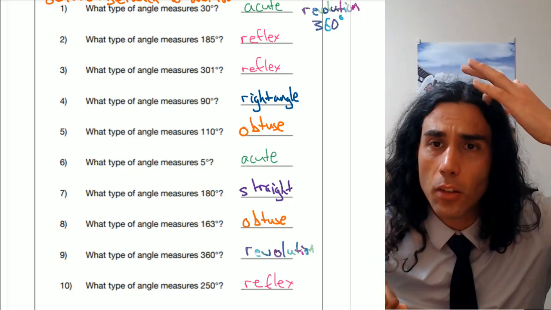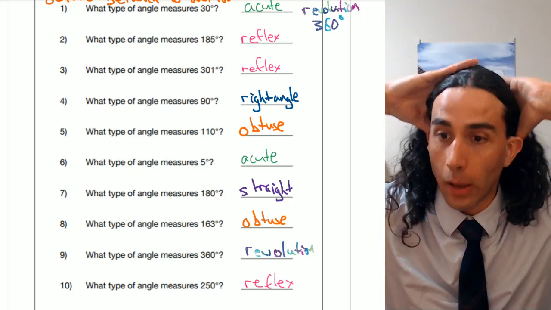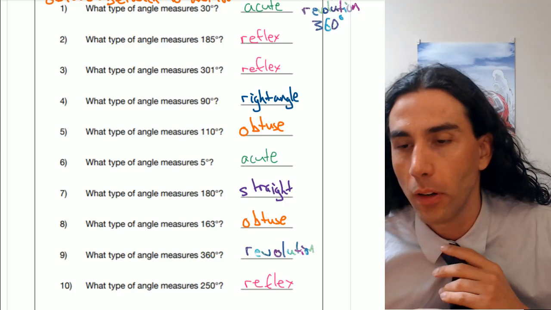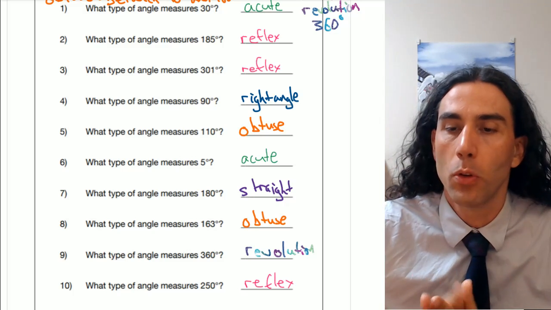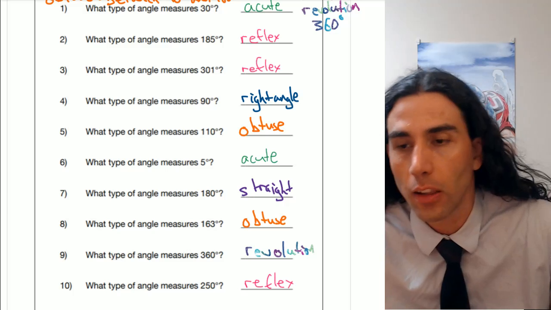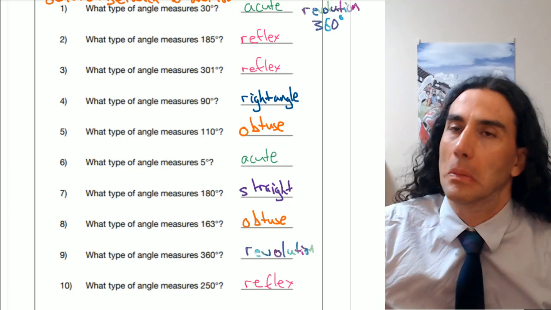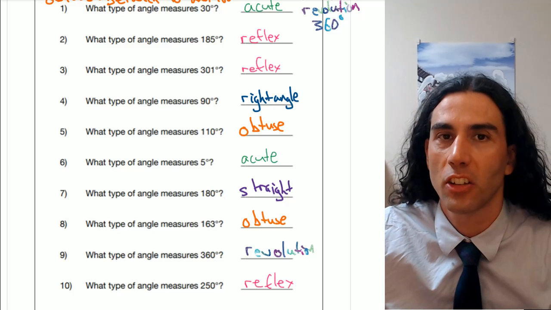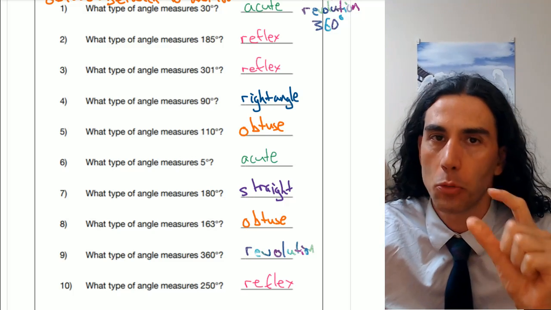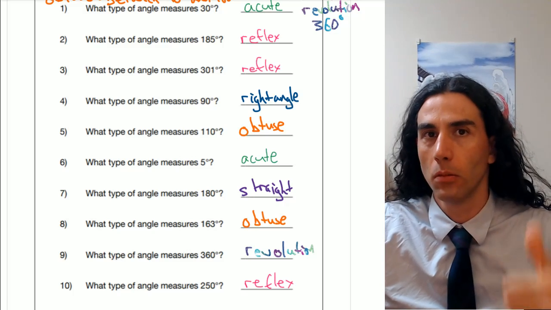And here are the answers. There was a revolution one. I'm glad I told you that one. Down the bottom, number 9 was a revolution, 360. Hey, that's the first lesson. Maybe you already knew this stuff. That's fine. This topic doesn't have really any challenging stuff, I don't think. Okay, that's the lesson. Well done.